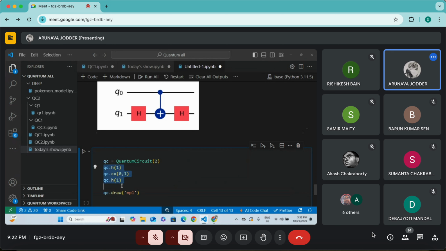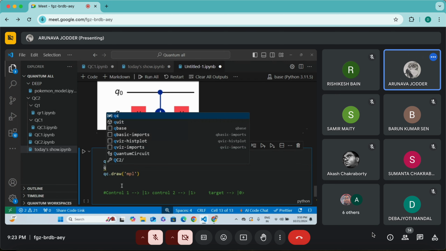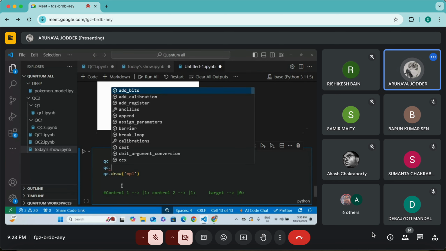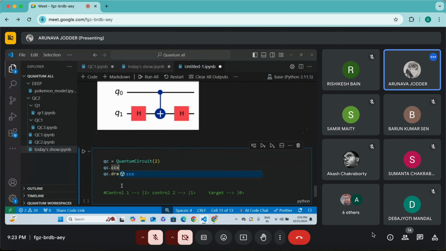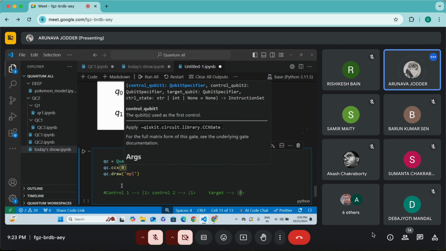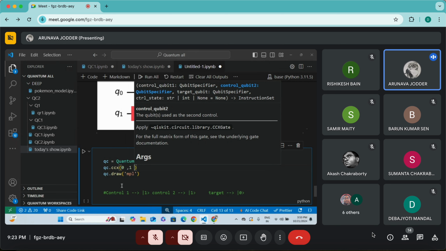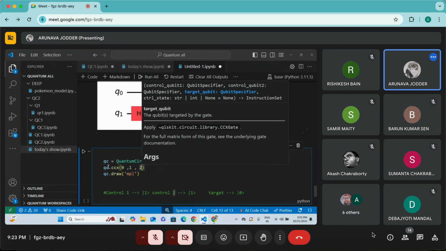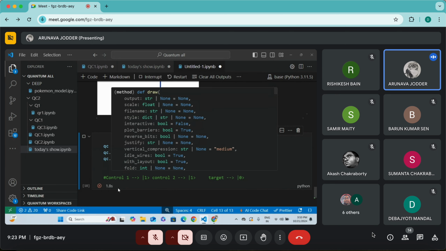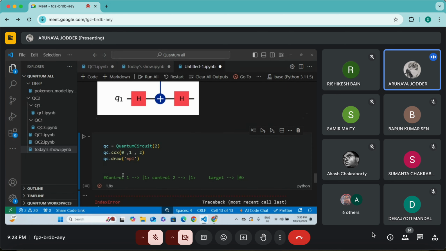So we have to write this Toffoli gate: qc.ccx 0, 1, 2. Let's see what happens. It took time, and here I'm getting some error. What happened? Well, let's do it again.